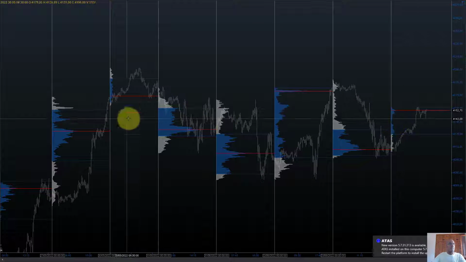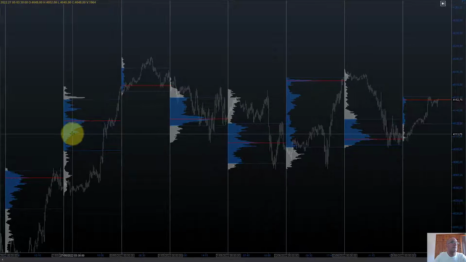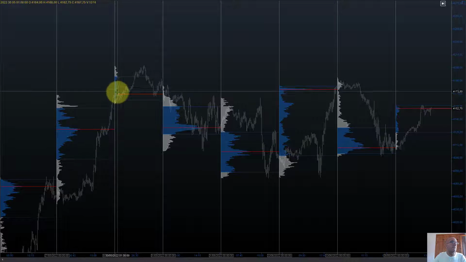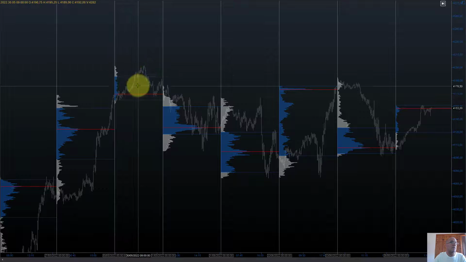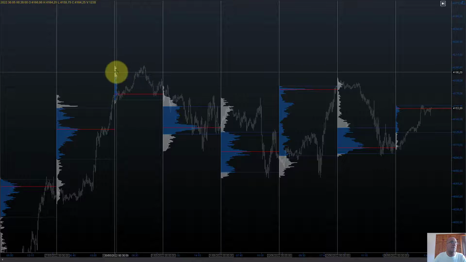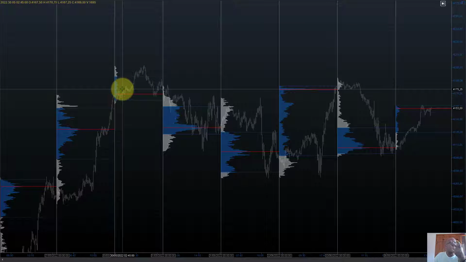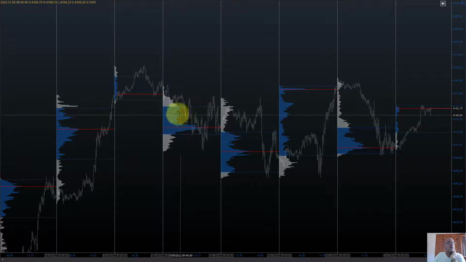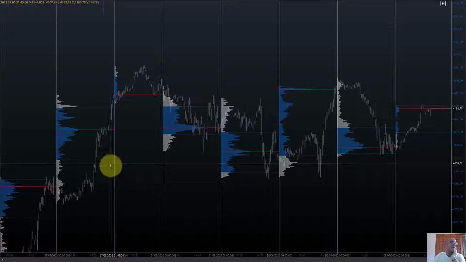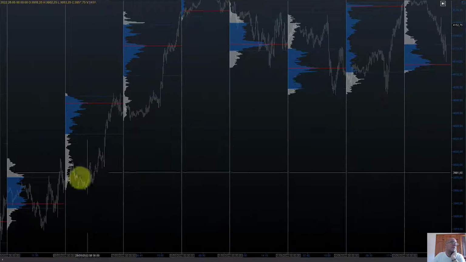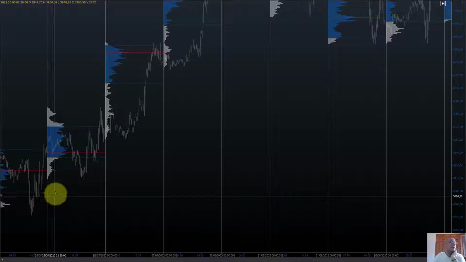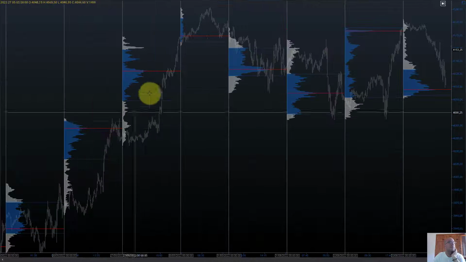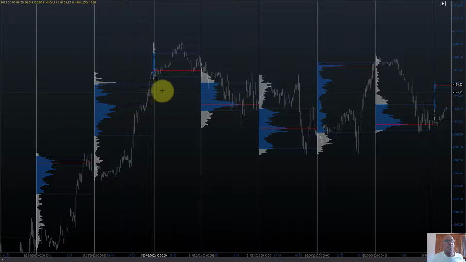With a volume profile, you see the week started here with that Monday. We don't count that really because that was the public holiday, so the main market participants were not even present. So we started here, and the week before we started an uptrend, so a long context as we call it.